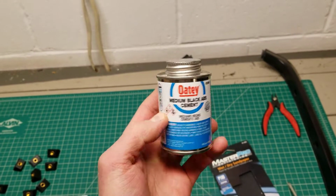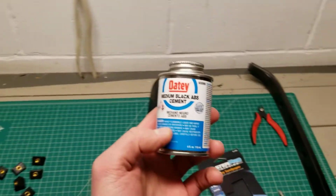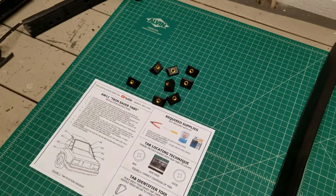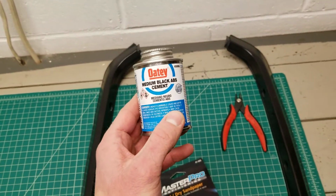So this stuff seems to work great. I'll show you the durability here in a second on these prototype pieces I made, of how strong this stuff is. But this is the only glue that I'm going to endorse for the use with this kit. If you want to try something else, that's kind of on your own. But this will work if you use this stuff, and it's cheap.